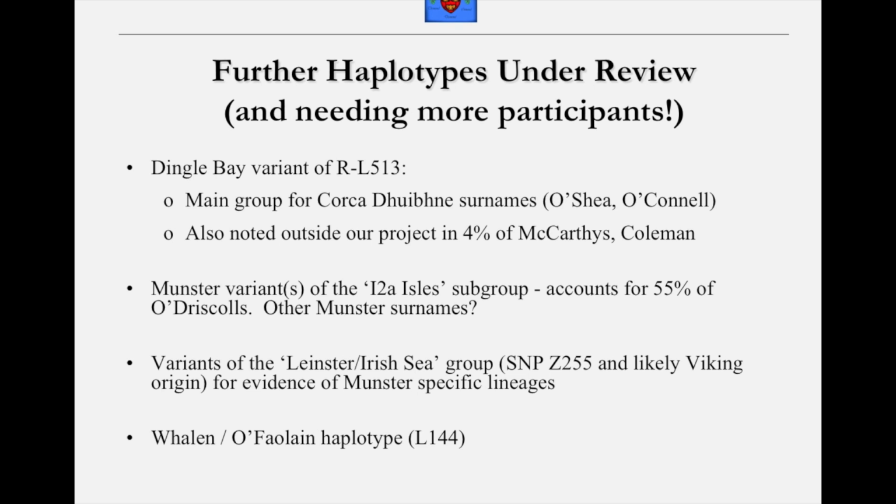Finally, L144 is a very specific branch of the L21 tree, or DF13 tree, and it's very specific to a few names. In Ireland, it's the Whelan or Phelan name associated with the Déisi Mumhan. As Elizabeth explained, this is partly in Munster and partly further north. Some say they were driven down in the expulsion of the Déisi from the Midlands, from Meath down to Waterford and so on. It's still very prevalent in Laois, Kilkenny and Offaly, but also in Waterford.